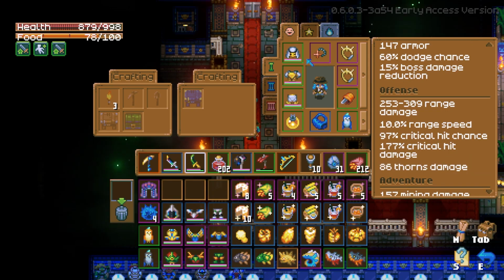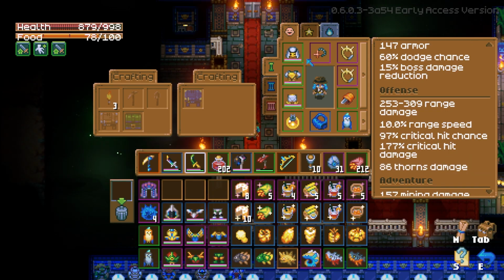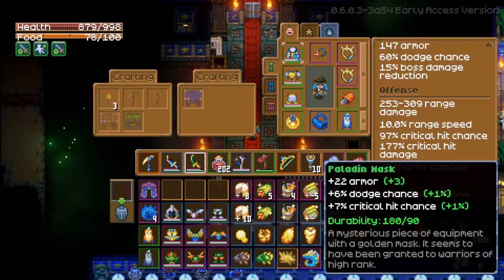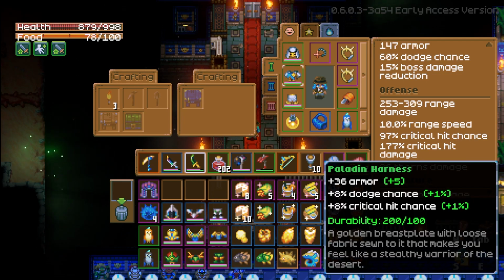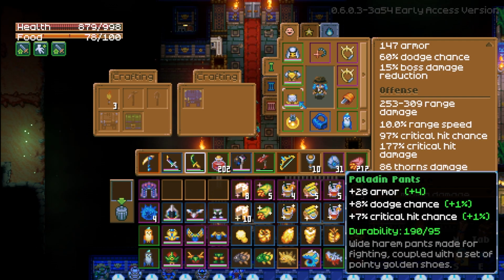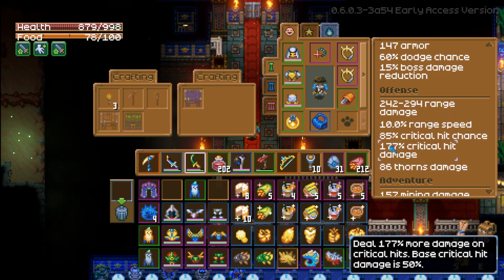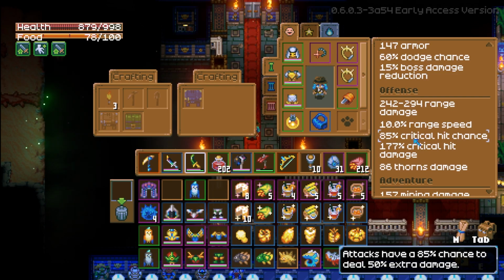So let's take a look at the first set of armor that you can wear for this critical hit build. And that first set is the Paladin Armor Reinforced. With the Paladin Armor, you're going to get an extra 8% from the mask, 9% from the harness, and 8% from the pants. So without any buffs of any kind, any food or anything else, let's get rid of the pet. You are sitting at an 85% critical hit chance.